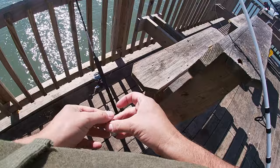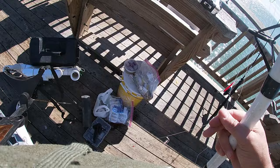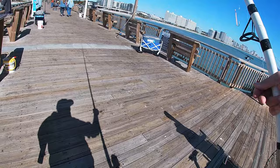What began initially as an overcast day turned into an absolute delight as the sun broke through the clouds, casting a warm glow over the scene. It was precisely at this moment that the Spanish mackerel decided it was time to make their presence known. During their fall migration, these fish journey southward, avidly pursuing bait as their compass. To increase your odds of a successful catch, positioning yourself on the northern side of the pier is key.